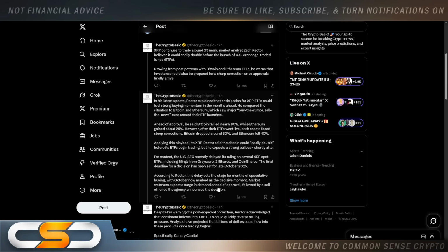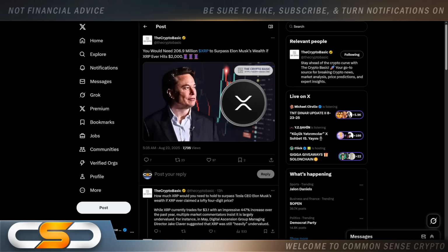We are headed into alt season. Most likely, we will then see utility season happen during alt season. A utility run is going to be absolutely mind-blowing because nobody has ever seen one. They don't know how long it lasts. They don't even know how high the price of these cryptocurrencies can go. And it's not just going to be XRP, it's going to be XLM, XDC, HBAR, QNT, and so on. Because we are so close. Everything is already happening. Everything's already in motion. We are going from the current financial system into the new digital system.